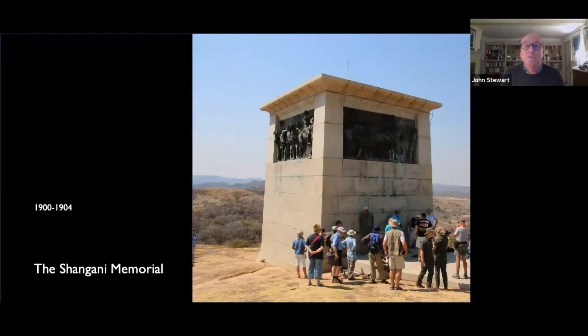It really is one of the first examples of the elemental classicism that Lutyens would go on to master, and probably Charles Holden would take to its extreme. Very, very simple. A simple block with entasis, and the cornice over protecting the bronze sculptures by John Tweed, which show the history of the Shangani Patrol. It's particularly Spartan. I think it reflects the two men's masculinity, and still stands next to Rhodes' tomb in South Africa.